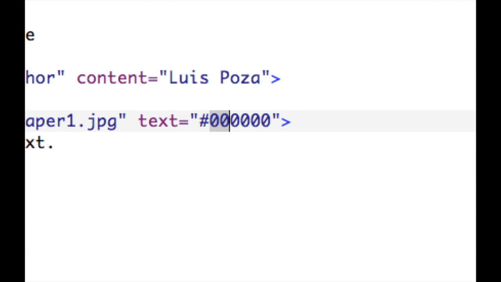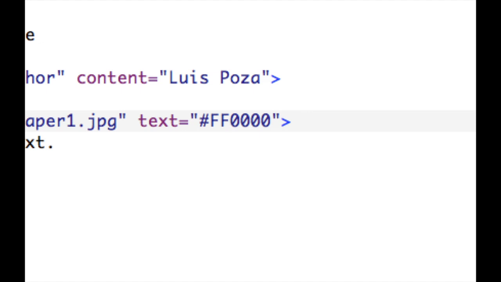0 means they're all down to the darkest possible setting. So 0, 0, 0, 0, 0, 0 is black. As you go higher in numbers, 5, 5, or 9, 9, they get brighter. Now this is what we call hexadecimal. That means there's 16 values. 0, 1, 2, 3, 4, 5, 6, 7, 8, 9, A, B, C, D, E, F. So F is the highest setting. So if I try this color, it's going to be a bright red.